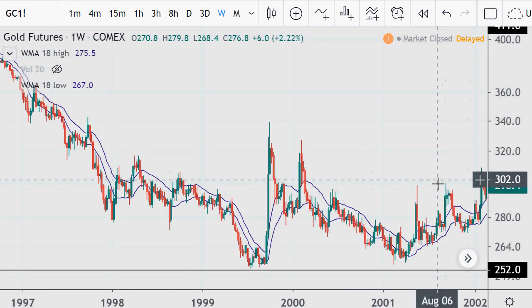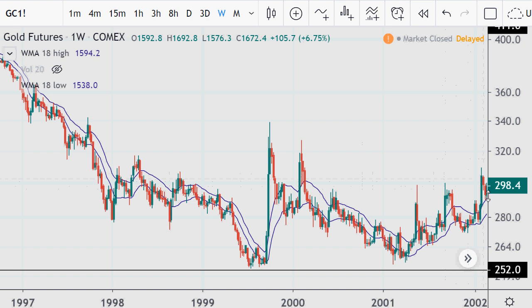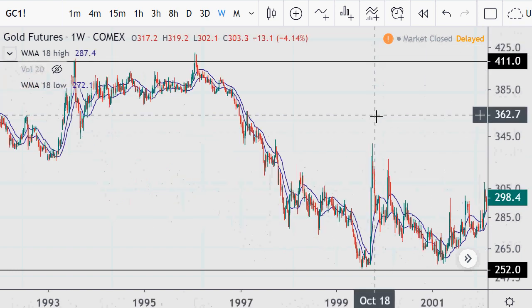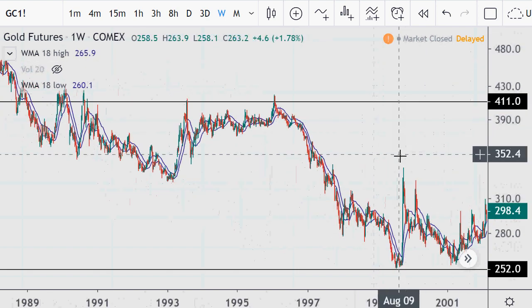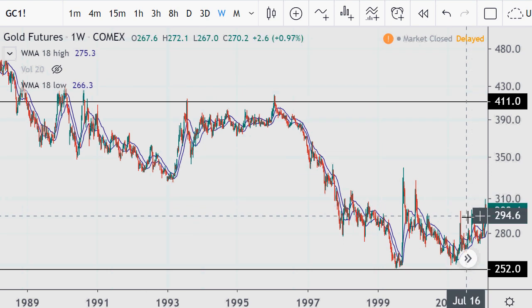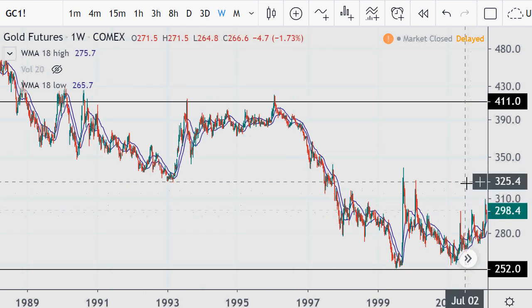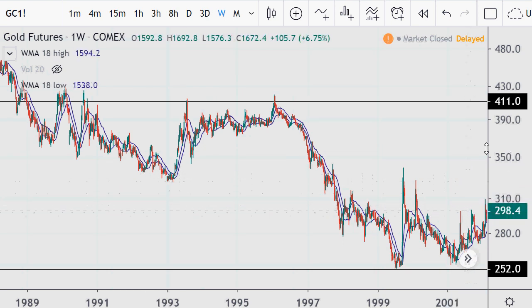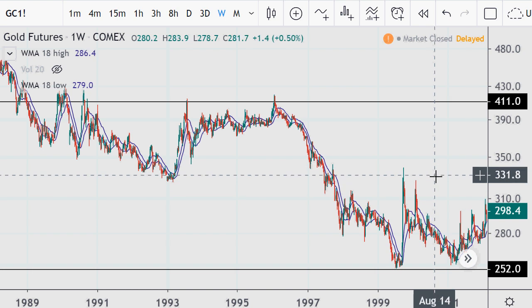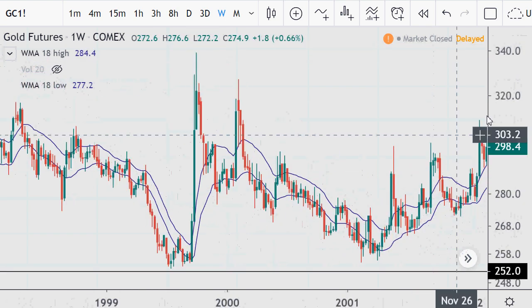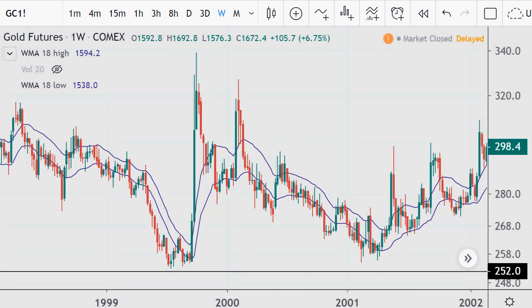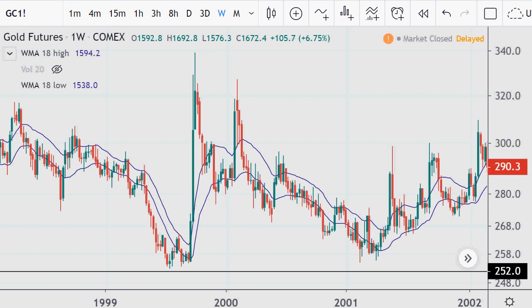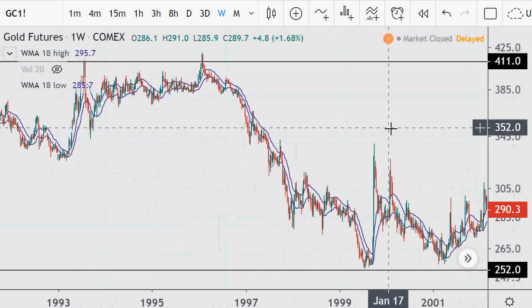And bouncing nicely. We've had resistance here. Holding this area of support up to this point. But a long ways to go. 400 is obviously going to be a key point. But here we have 325, 330. Just normal previous levels before. Probably 330 would be where you think an okay move would come. If it were to come, of course. And a year later, it did. As we enter into 2002.